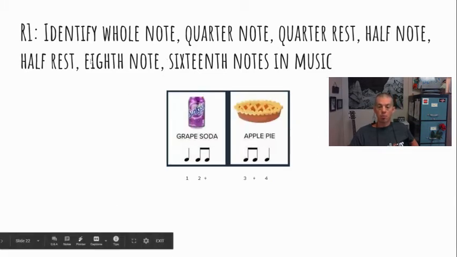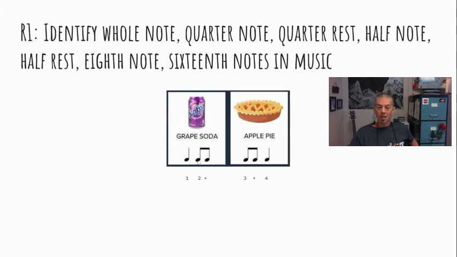Let's try another example. Let's think of this as all one measure of four-four time. This quarter note is the first beat. These two eighth notes represent the second beat. The third beat would be these two eighth notes because two eighth notes make a quarter, right? And then our quarter note on the fourth beat. So it would be like this: One, two-and, three-and, four. Grape soda apple pie. One, two-and, three-and, four. Grape soda apple pie. So far so good. Let's try a couple more.